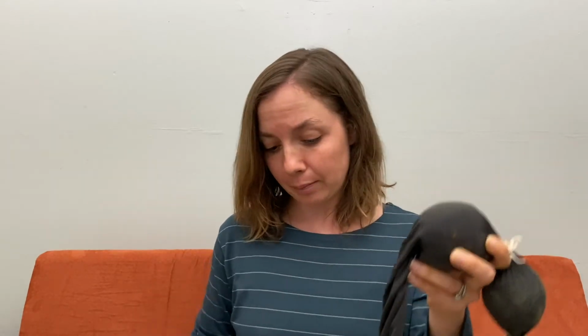Okay, here it is. It's time for the big reveal. So what you want to do is you want to be able to use these tights again, right? So I'm not going to just cut my tights. I don't have that kind of money. I don't have those kind of tights. So I'm going to sneak some scissors under that string that I tied and cut this string off. You're going to do this one at a time. And you will notice that it might felt to your tights, right?